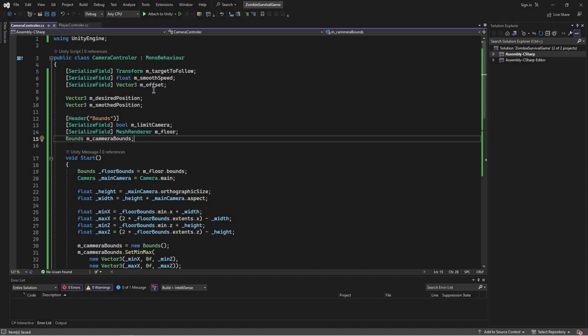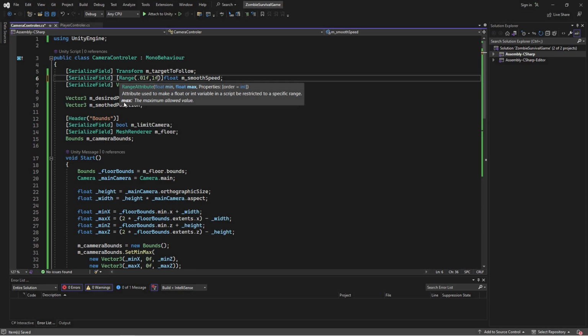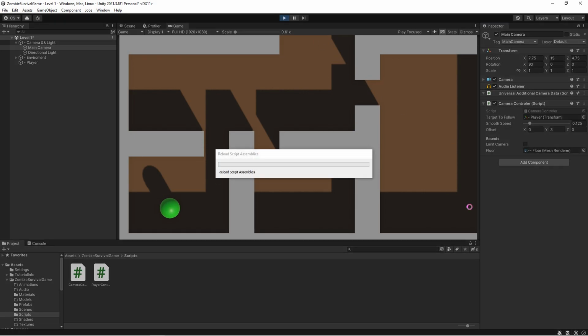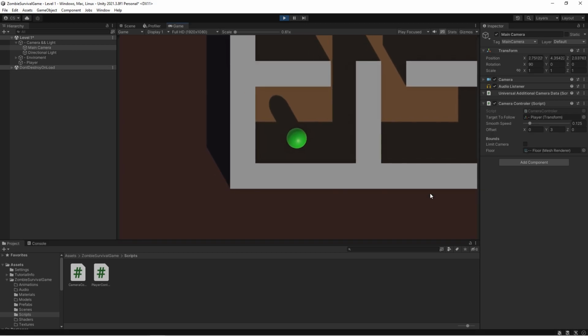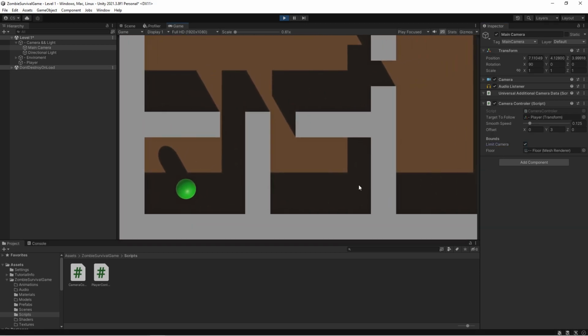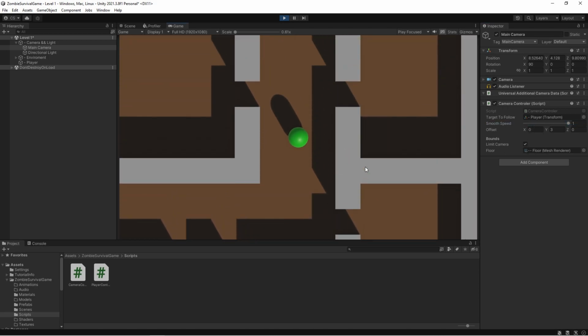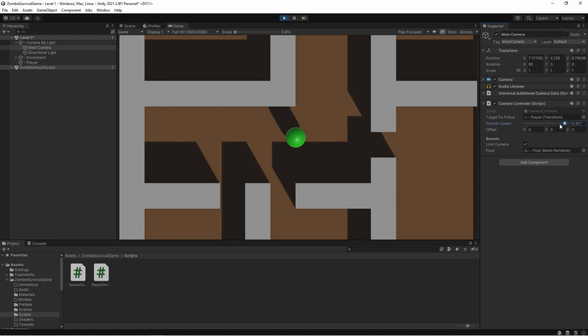As our m_smoothSpeed works only between 0 and 1, let's add a Range attribute to set it. Now we are able to change m_smoothSpeed according to its designated values.